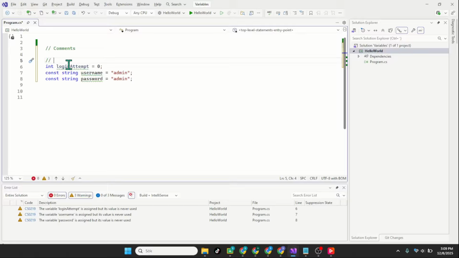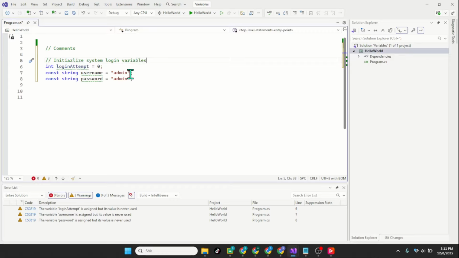So this is a single line comment, and everything we write after these two forward slashes should be considered as comment. Compilers do not process the comments. Comments are totally ignored. They are for you, for me, for others. Now here we can write initialize system login variables. So you see a short and descriptive comment for all the variables.